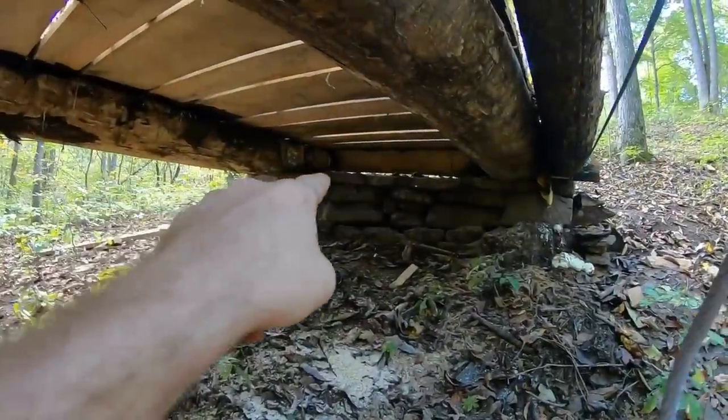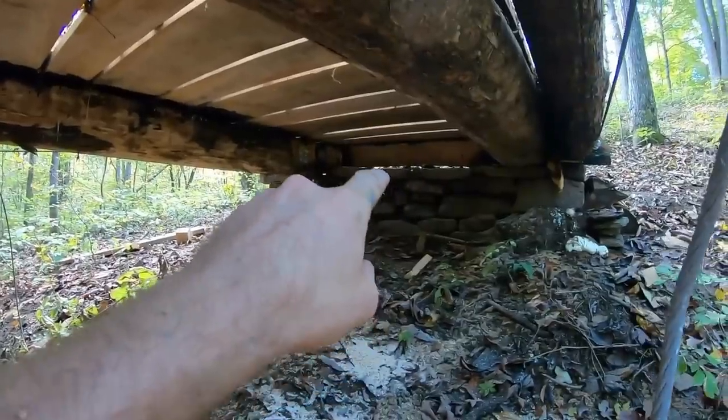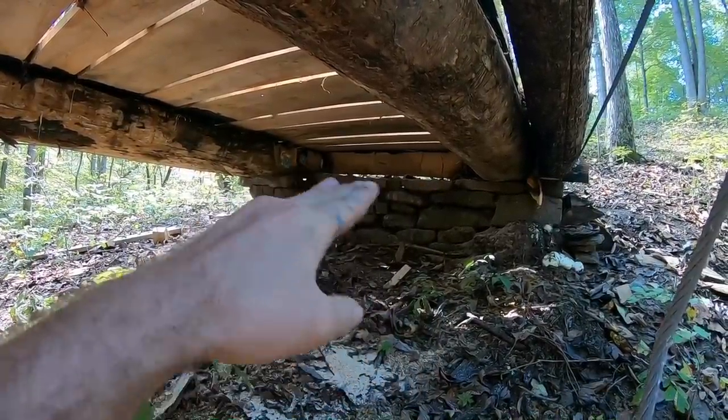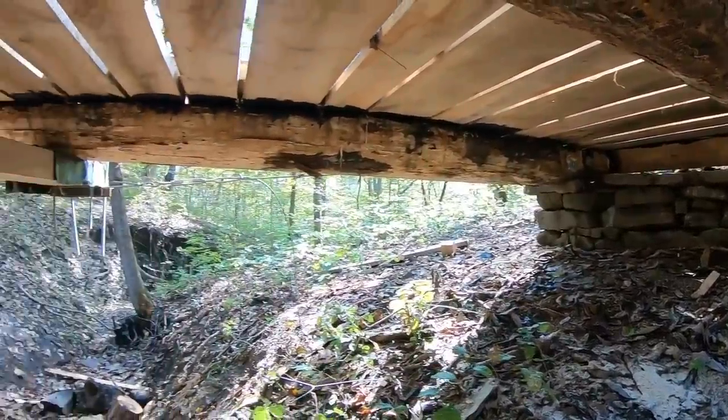You saw me put the anchors in up there, 1, 2, 3, 4, in the concrete on each side. I went ahead and did that. Figured it'd be easier to get the hammer drill in now than after the board's on. But I don't have the brackets made that are going to go on there. But you can see there's plenty of room for me to get up in here, slide those black brackets on, and tighten them down. So we should be good on that.